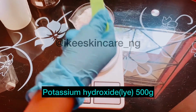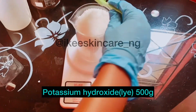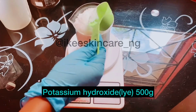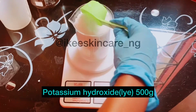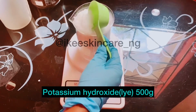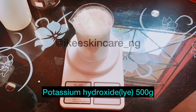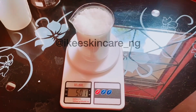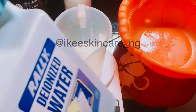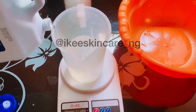So I want you to know that when you are making this soap, you need safety measures, for example your hand gloves, because this lye that you are seeing is an acid. Let me even call it acid, because when it touches your skin, it can easily burn it. Like fair and share, it can burn your skin sharp. So what you need is to work carefully with it, using your safety gloves, and also in an open place.